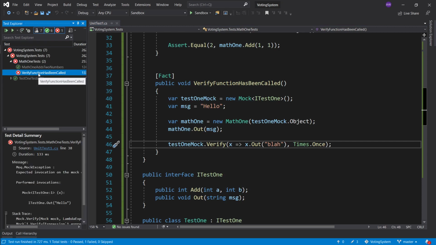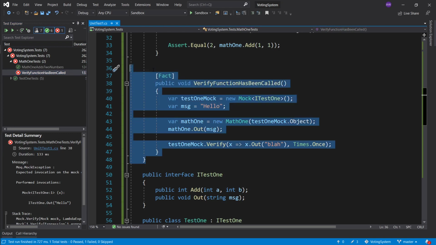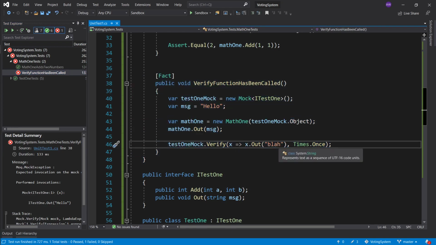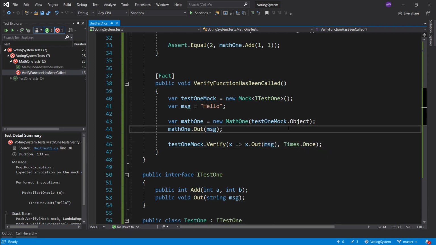So if you have a service that saves something to the database based on the parameters that you pass, you can say, I'm going to pass you my name, my surname, my age. I want you to store the full name and the age in the database, and if the correct parameters have not been passed to something like database context.SaveChanges, then your test will catch that, and you know your program doesn't work and you will have to fix that. But essentially, let's go ahead and change this back to a message. And this is all there is to testing.